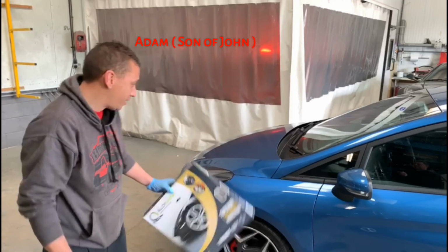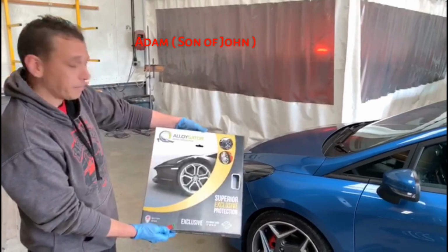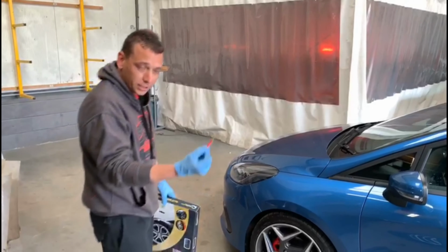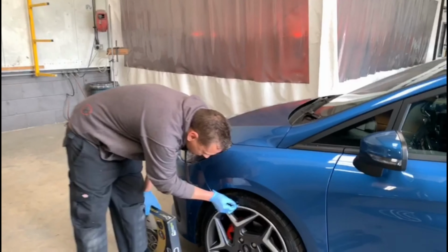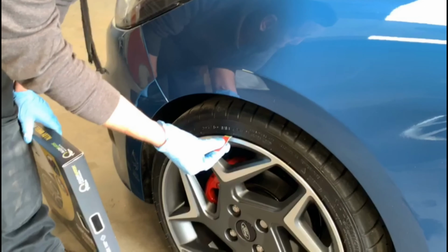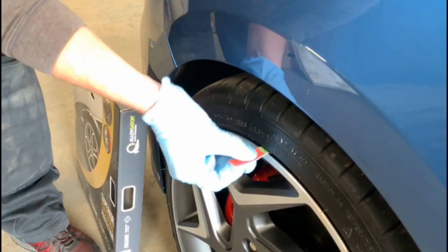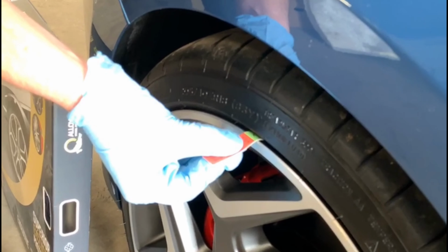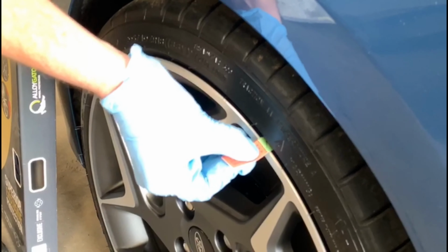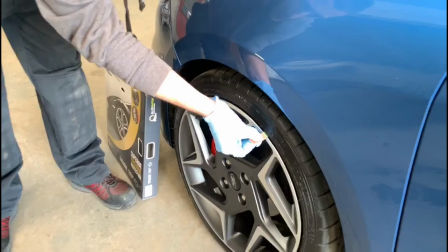Today we've got a Ford Fiesta ST, nice looking car. It's in to have Alloygators fitted, black exclusive Alloygators. First we're going to do a safety check to see they're going to fit on safely and stay on the vehicle, which they are. With the gauge, the rim of the wheel mustn't go over the green line, or the black line as such. Fantastic, they all fit lovely, nice and snug, so they should stay on the car. Superb.